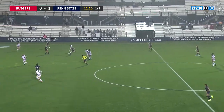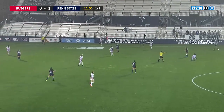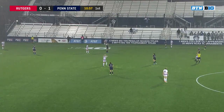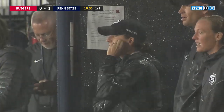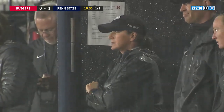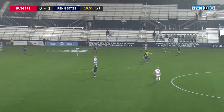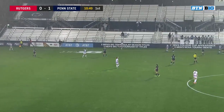See those 5 Women's College Cup appearances, 24 NCAA appearances, and again, we're just 4 years removed from both these teams being in the College Cup. It was kind of a bummer that they had to play each other as they were on the same side of the tournament bracket, and Erica Dombach's team getting the win and then going on to win that national championship. Huge moment for a program that had been knocking at the door for quite some time to be able to hoist that national title. Program, but also the whole conference in general.